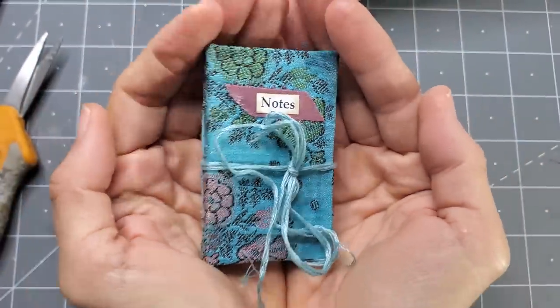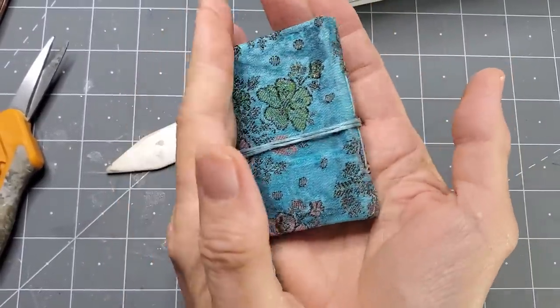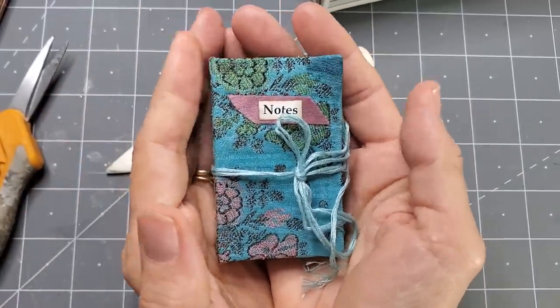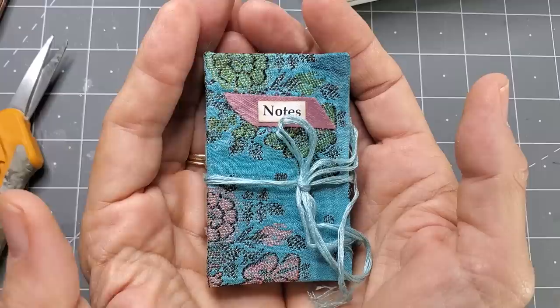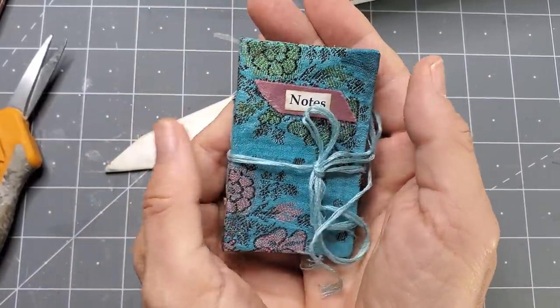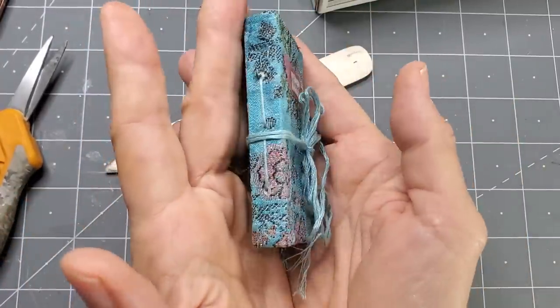Hey, you ever want to make a teeny tiny little journal just for fun? Somebody asked me if I would show how to make a teeny tiny journal. They watched me, I think on my first video, going through my coffee trunk in the living room where I store a lot of my old original journals, and I had some teeny tiny ones in there. So I found this super teeny tiny one.